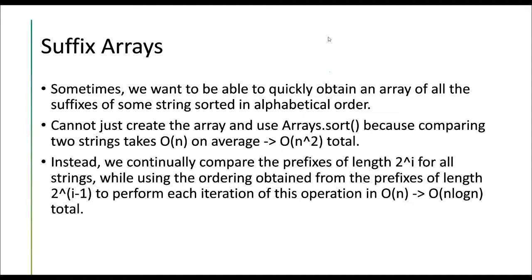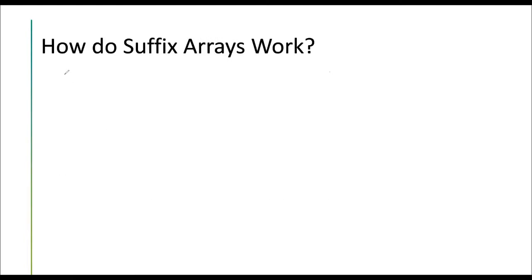Okay, so let's think of some string whose suffixes we want to sort. For example, let's say we want to sort the suffixes of the string banana. So B-A-N-A-N-A. Now, as I mentioned before, the main part of sorting with these suffix arrays is being able to do some step of 2 to the i minus 1 to 2 to the i, which should allow us to construct the array in log n steps, which is a lot more efficient than n squared.